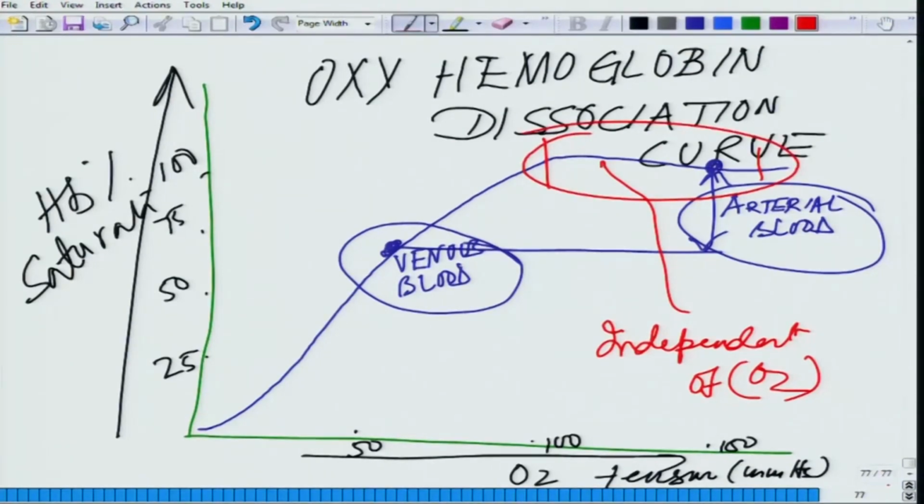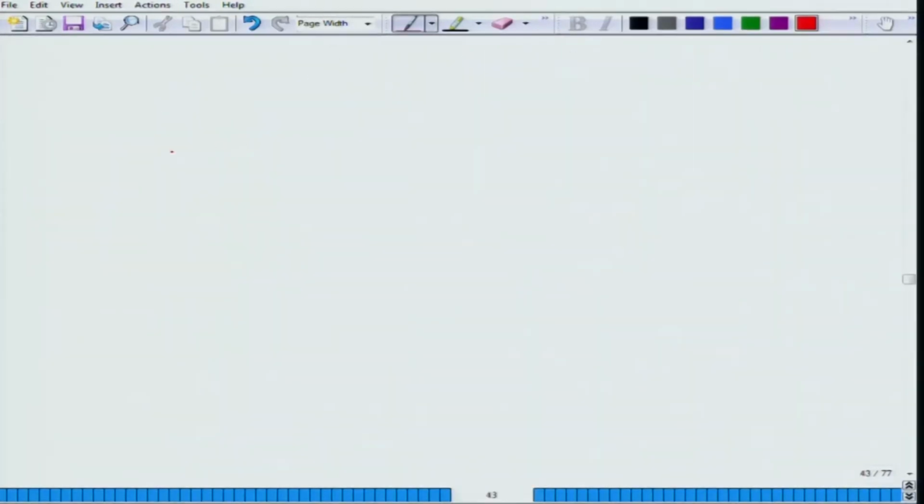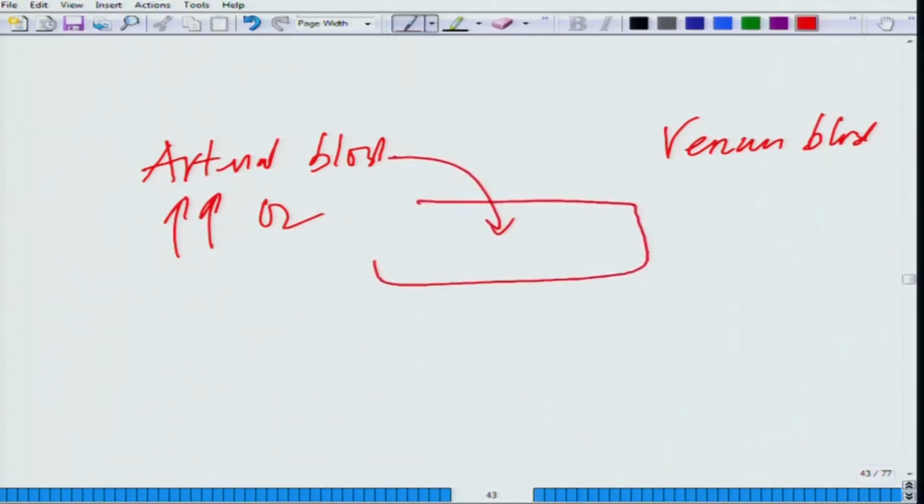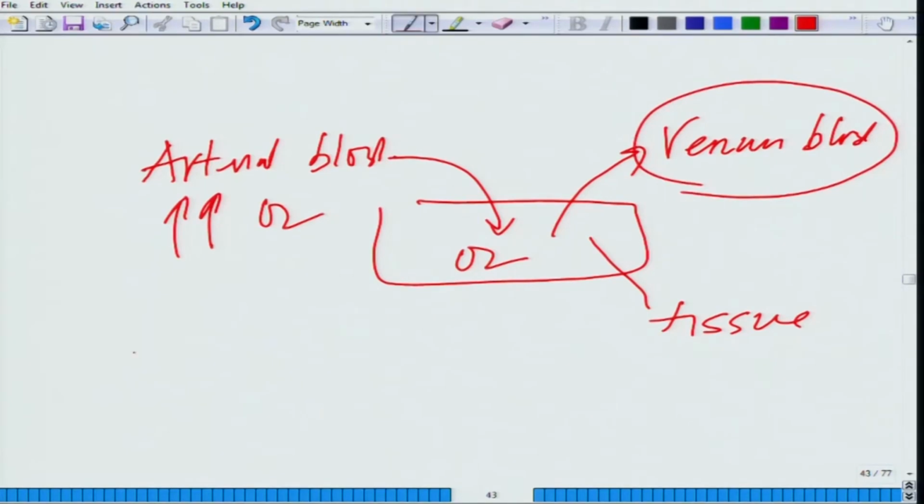Okay. And another thing I wanted to highlight here is at this zone, if you look at it, what essentially is happening here when the arterial blood is coming, arterial blood and the venous blood. Okay. This blood is coming with very high oxygen, and then when it goes to the tissue, if this is the tissue, just assume this box as a tissue, it gives away the oxygen and picks up the carbon dioxide. If you see the saturation zone, that is what happens. The oxygen tension is lesser out here, and if you see the previous graph, it was exactly like that.